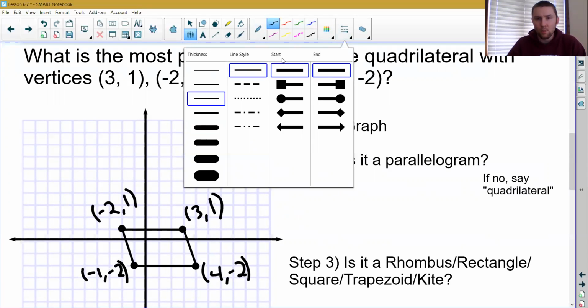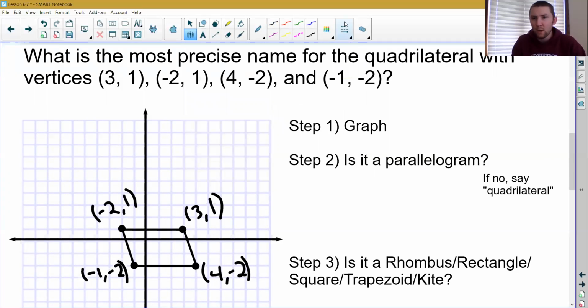Some of those things were, if we can prove that both pairs of opposite sides are congruent to each other, meaning the same length, that would prove that it's a parallelogram. If we could show that some of the angles were the same, that would prove it. If we could show that the diagonals cut each other in half, that would prove it. So there are a lot of different options. What I'm going to tell you is we're probably not going to deal with anything that deals with angles except for showing that something is a 90-degree angle, because 90-degree angles mean perpendicular. We talked a little bit about how we can use the slopes to answer that question.